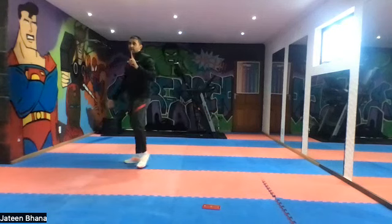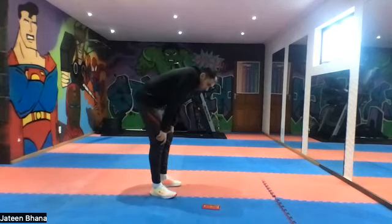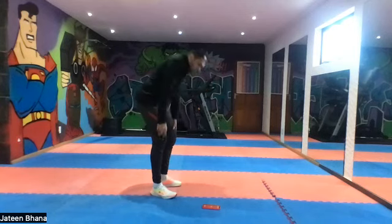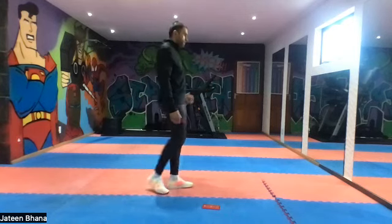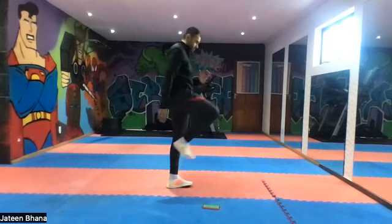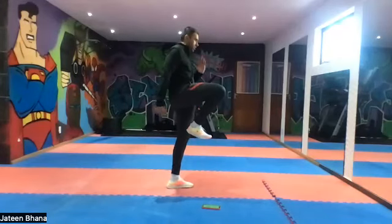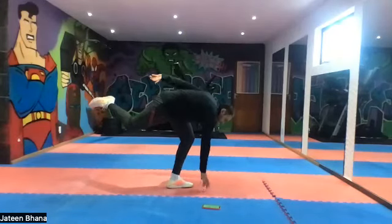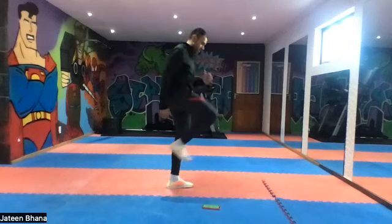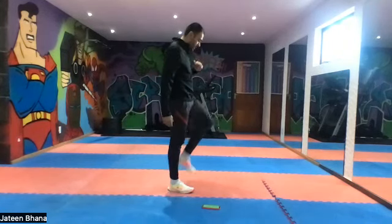Okay. Single leg deadlift. Half on the right, half on the left. At your speed, just get the balance right. Bound to fall over. Stretch legs.